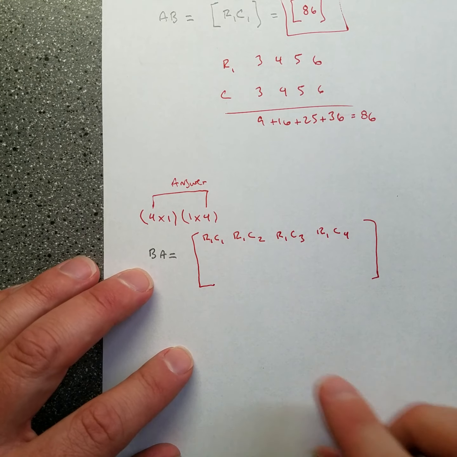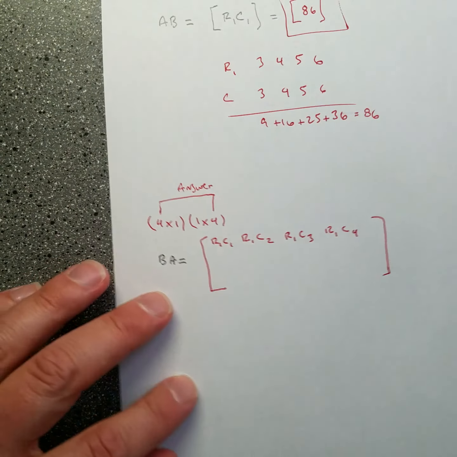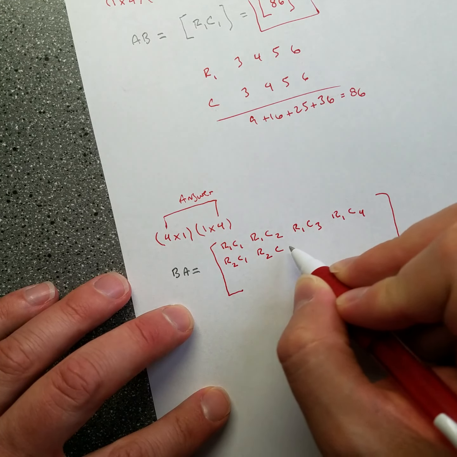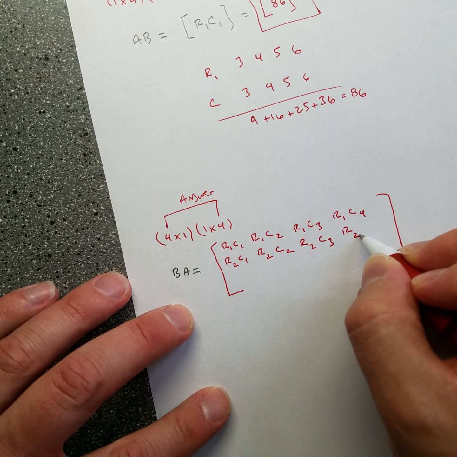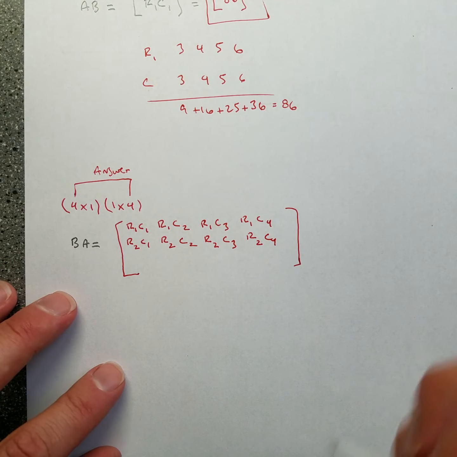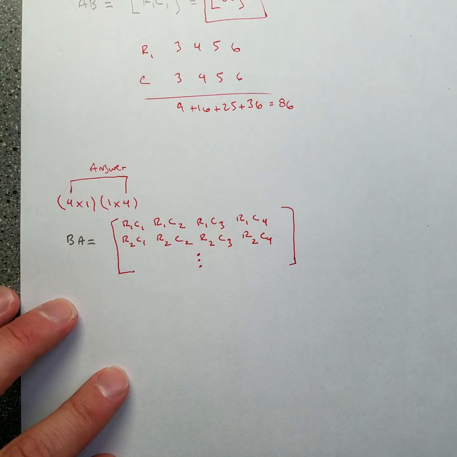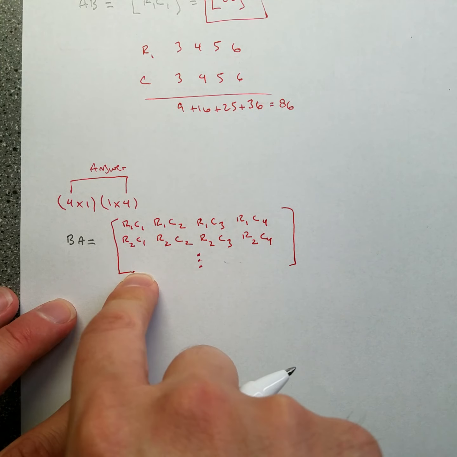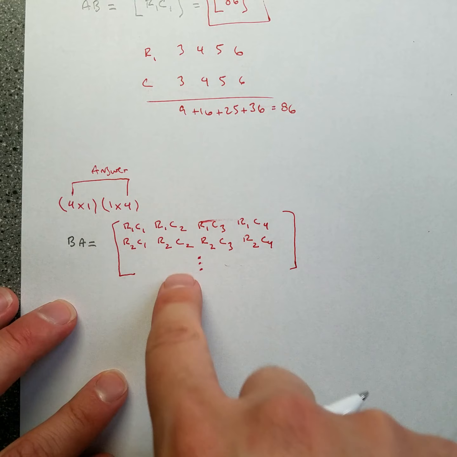Okay. And what about the next one? Let's see, what was it? R2, C1, R2, oh, so you get the idea. R2, C1, R2, C2, R2, C3, R2, C4. Okay? So you get the idea. I'm going to trust that you see. That's how it goes. I'm going to just put the dots. So you fill that in. R3, C1, R3, C2, R3, C3, R4, C1, R4, C2 to make a 4-row, 4-column matrix.